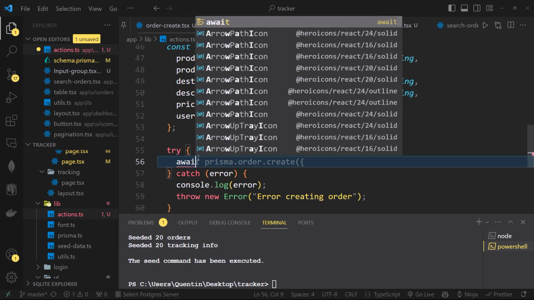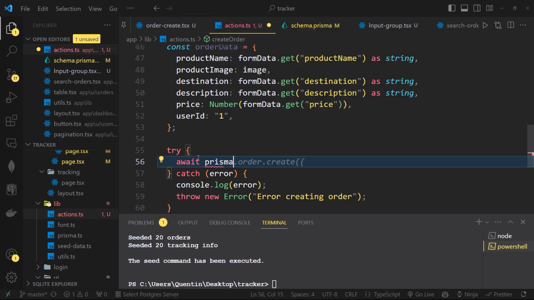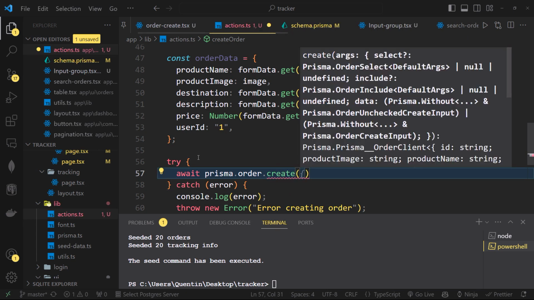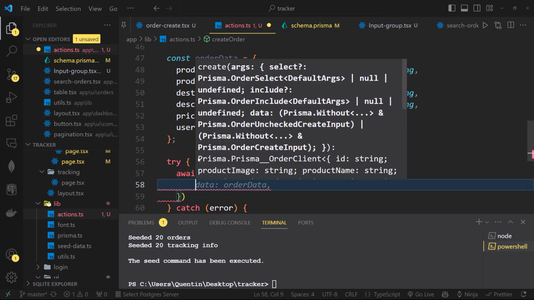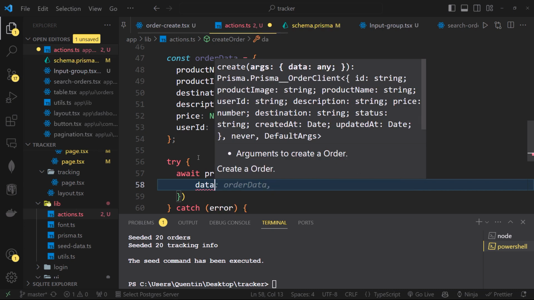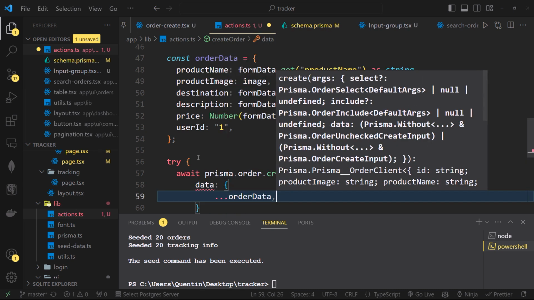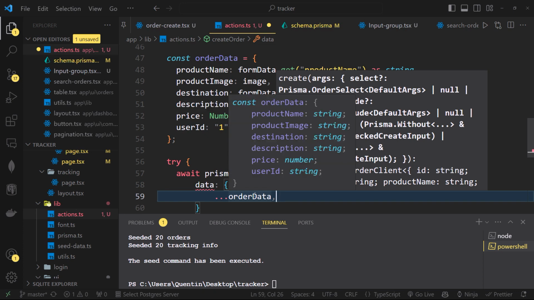So I'll say await prisma.order.create. Here we need to pass data, and in this data I'm going to spread this order data. As you can see, we have the destination, product name, product image, description, price, and so on.